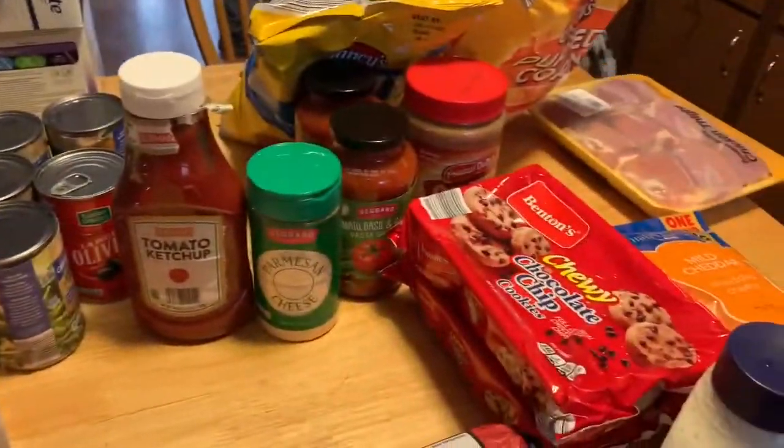So that is my haul for you guys — that is all I have for today. That will hopefully last me for a really long time, probably at least three or four weeks instead of the normal two, because I still have a few bags of frozen chicken left from my last grocery trip. Our governor here in Illinois has extended our quarantine until May 30th and there's no school for the rest of the year.